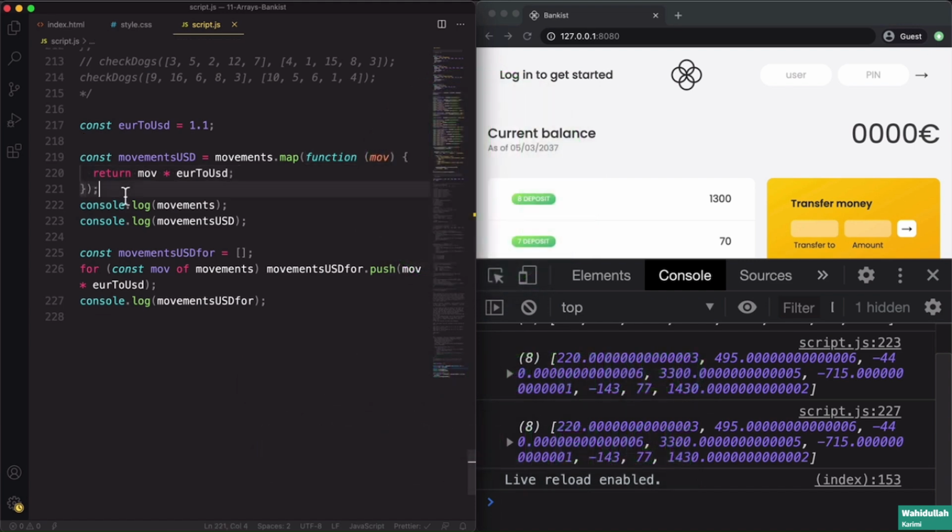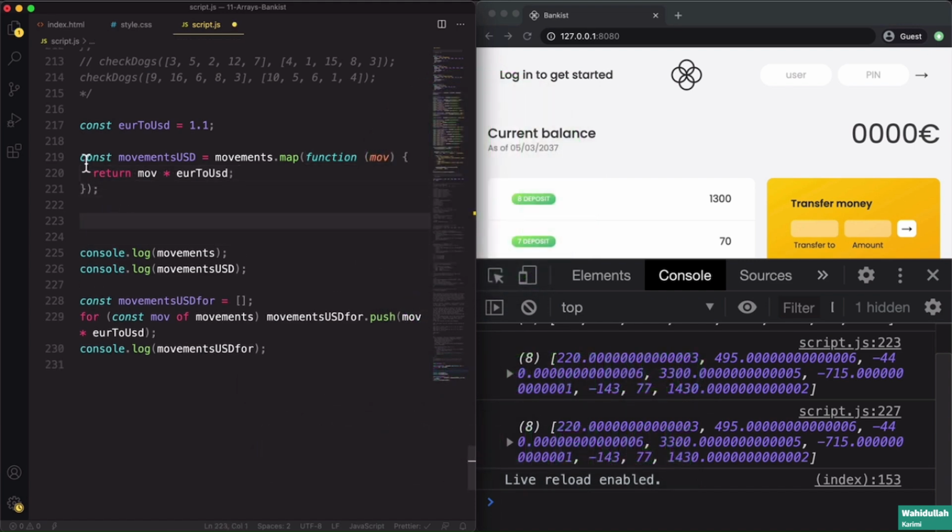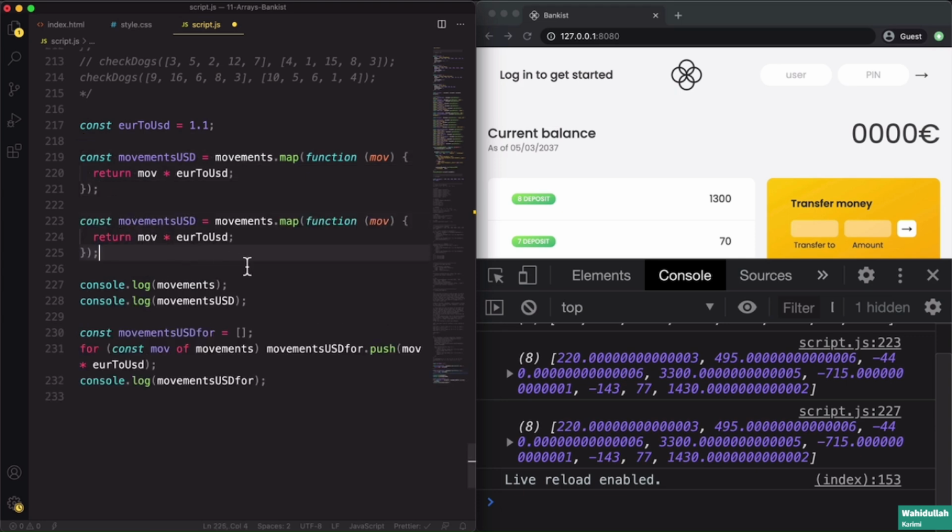So let's just copy this and then replace this by parts. First we can remove the function keyword and then replace it with an arrow. Then we can also remove these parentheses here because there's only one argument. And finally, since we only have one line of code, we can remove the curly braces, and we can even remove the return statement.